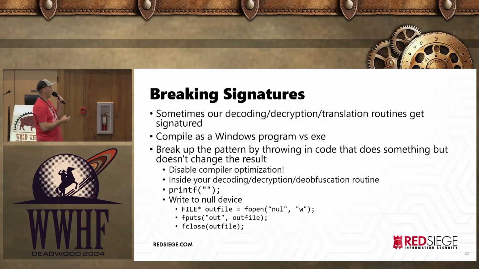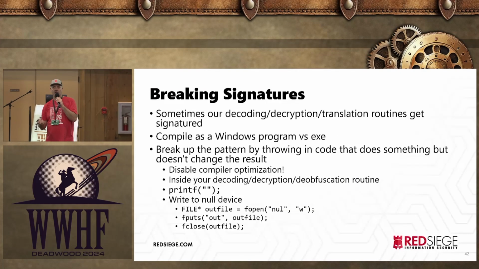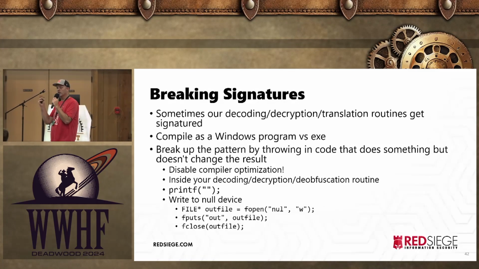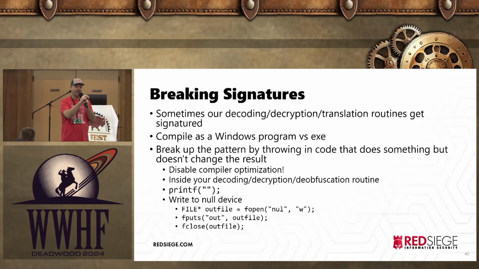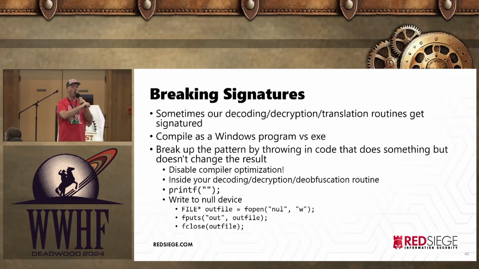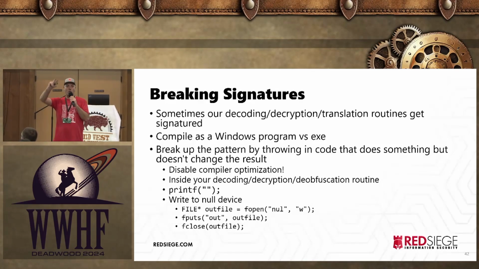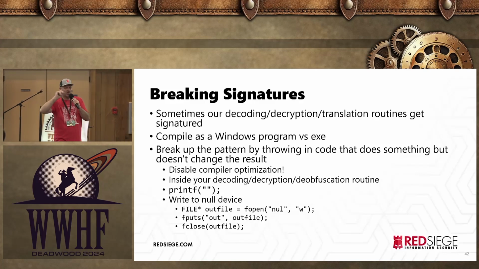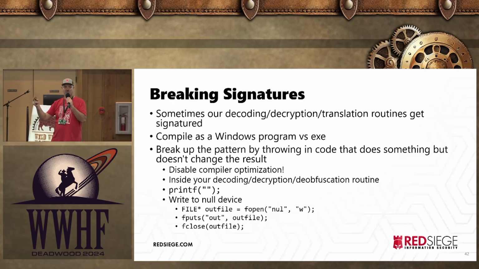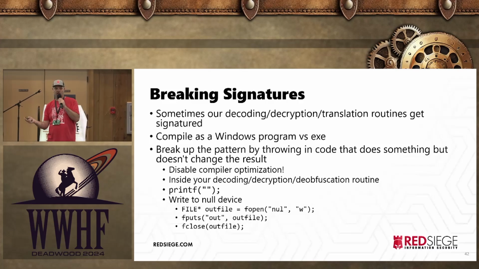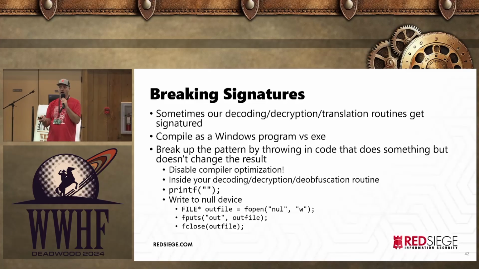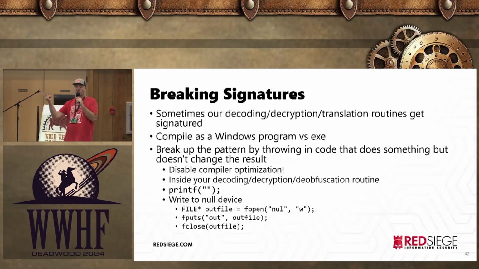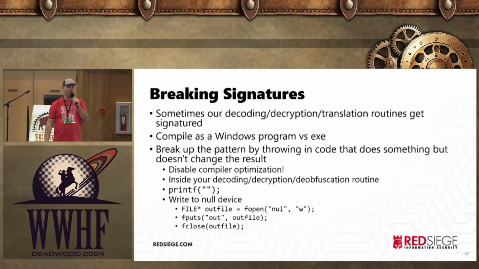So we can do that a bunch of different ways. One way is, if you're not familiar with compiling programs on Windows, depending on the tool set that you're using, you can compile a program as a console program, usually an EXE, or you can compile it as a Windows system, meaning a windowed program. And you can just change from a console EXE to a windowed program, and that has been enough to break signatures depending on the EDR that you're going up against. Like, oh, this is the same code, but it's not in a console program. It must be okay. And then you just run the program in a hidden window, and no one sees it.